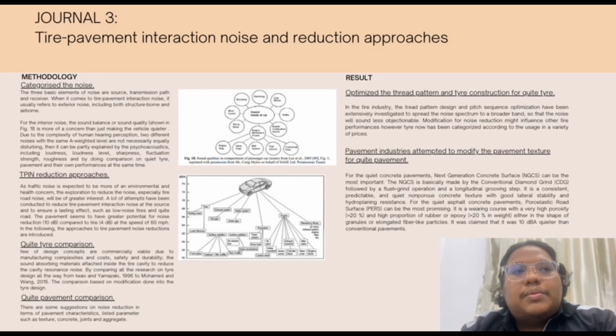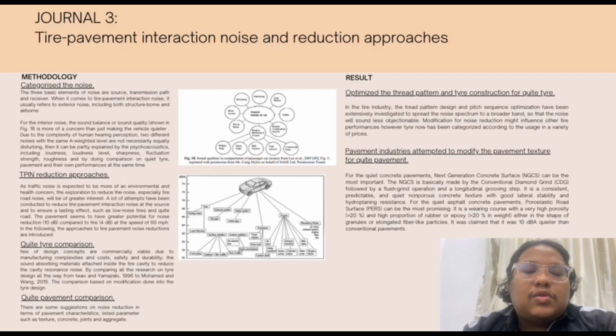Due to the complexity of human hearing perception, 2 different noises with the same weighted level are not necessarily equally distributed. It can be partly explained by psychoacoustics, including loudness level, sharpness, fluctuation strength, and roughness, and by doing comparison on quiet tire and pavement and their own performance at the same time.